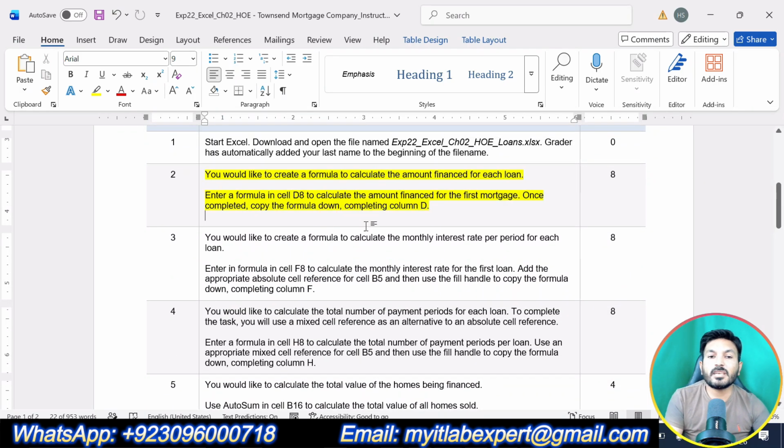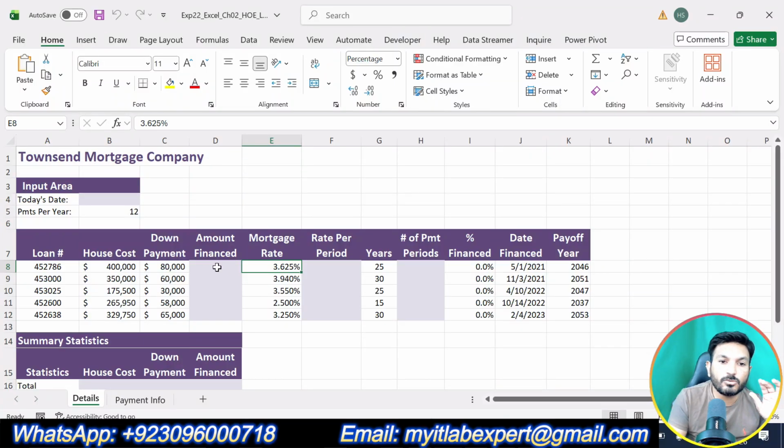Step number 2 is saying you would like to create a formula to calculate the amount financed for each loan. Enter a formula in cell D8 to calculate the amount financed for the first mortgage. Once completed, copy the formula down, completing column D. The amount financed will be equal to the purchase price minus down payment.